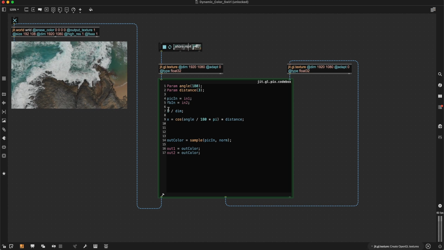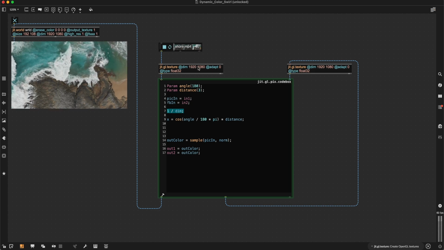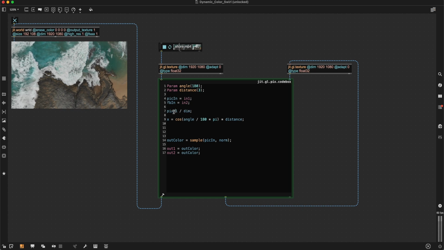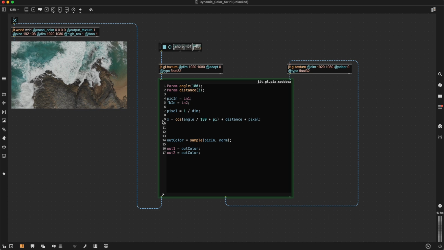So for the X size, 1 divided by 1920, and for the Y size, 1 divided by 1080. And this gives us the size of 1 pixel. I'll call this pixel, and multiply our distance by the pixel. And so what's happening now is we get the X position for our angle at the distance of 3 pixels.